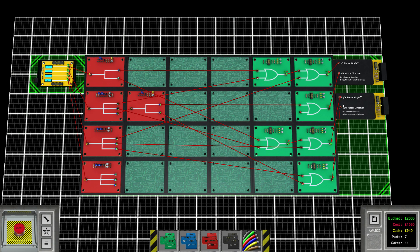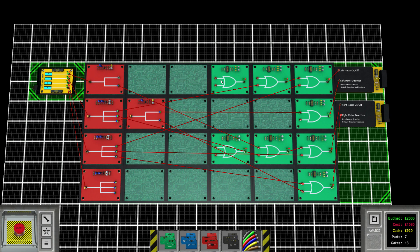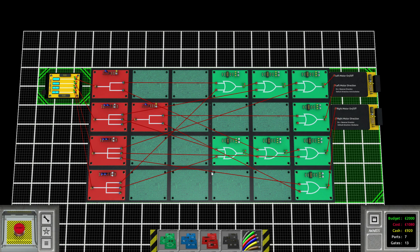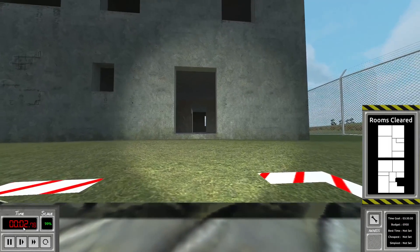Then we need one last solution — the same but the other way around for the A key. A is gonna activate the left and right motor. I have no slots free, so let's add a couple more OR gates. Actually, I should add them at the spot where they actually do something, which is the left and right motor. So that goes here instead — we have one more spot free, meaning we can hook this up to the left motor. We need to do the same here — I've completely lost the overview, the cabling is messy, but it's most likely going to work out. The only connection left is to reverse the left motor direction for A, and now we should also be able to turn. This seems to work already.